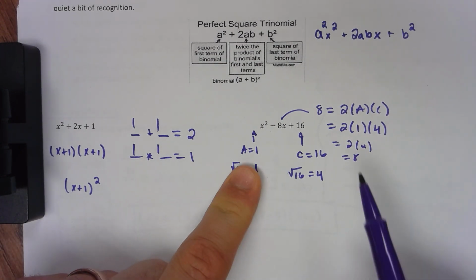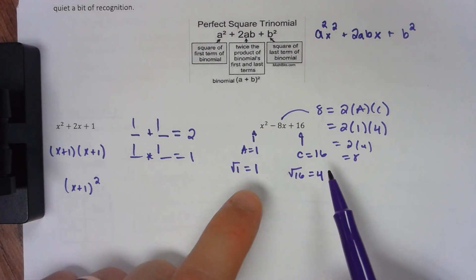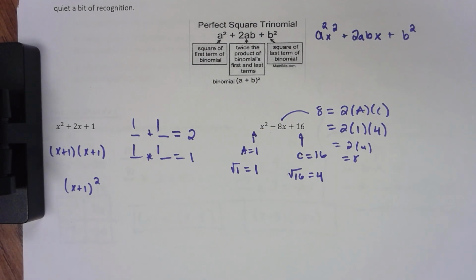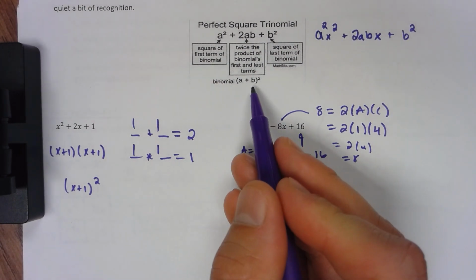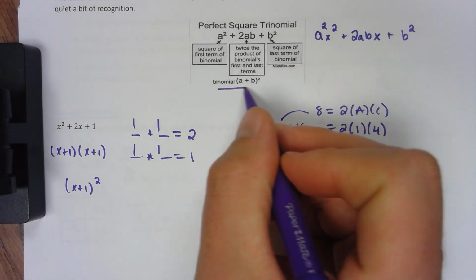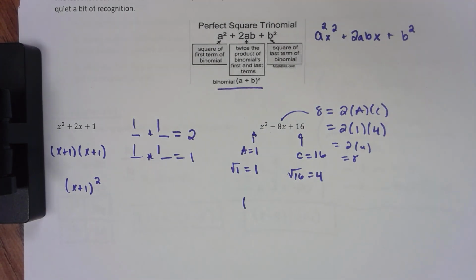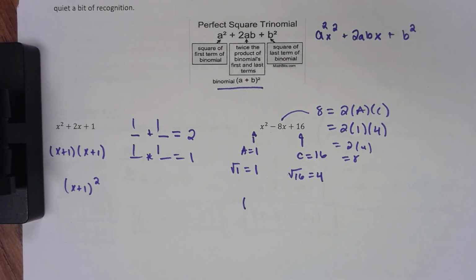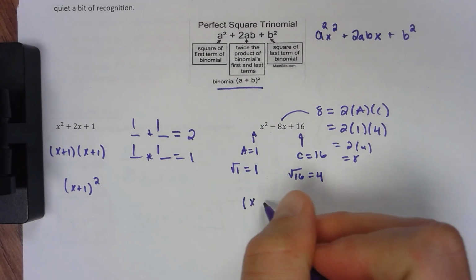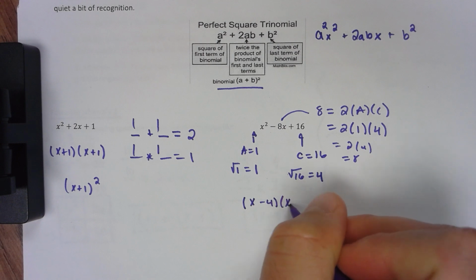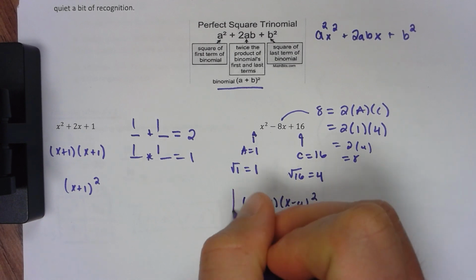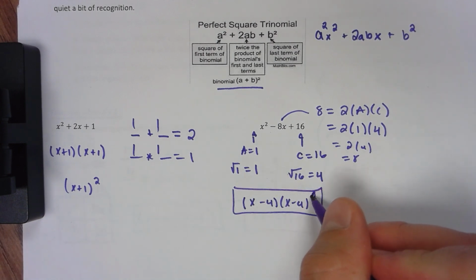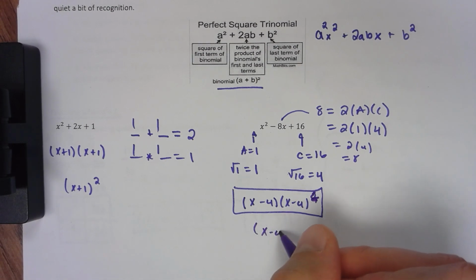We have to go perfect square, and then 2 times each of the square root values of our a and c. So if that's the case, this is going to factor to a plus b squared. And that's one thing that I didn't quite mention before in that formula. Again, the b is essentially our c value in this case. So this would be x minus 4, x minus 4 squared.